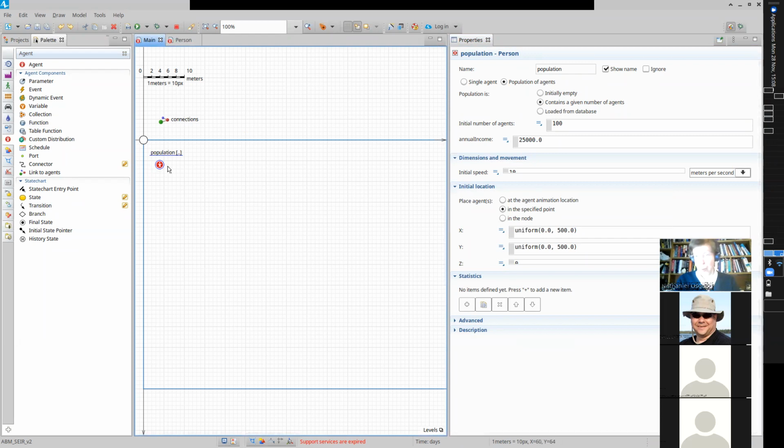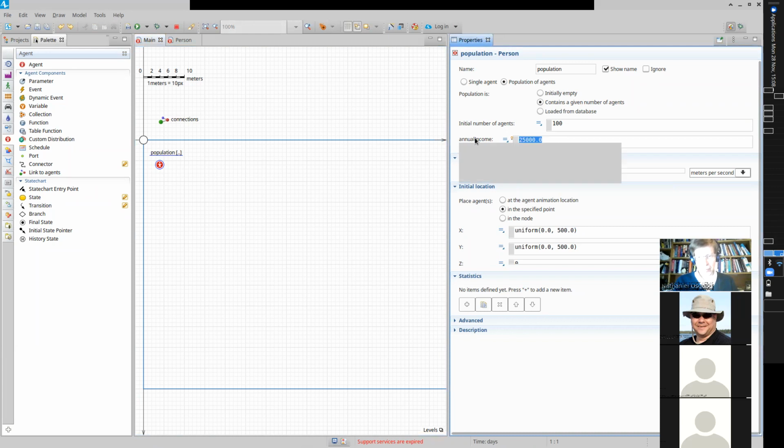We could have several populations in main, like a population of rural town and major city. It could be two different populations. Each of them would allow us to specify what we want to give for the income for that population. And of course, here it is a fixed value, the one we said, but in general, we don't want a fixed value. We want a value that's going to be heterogeneous.